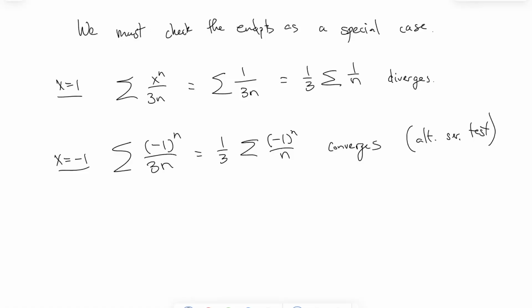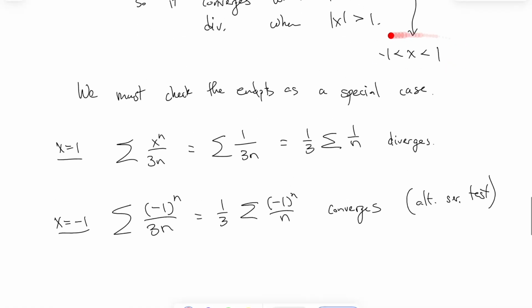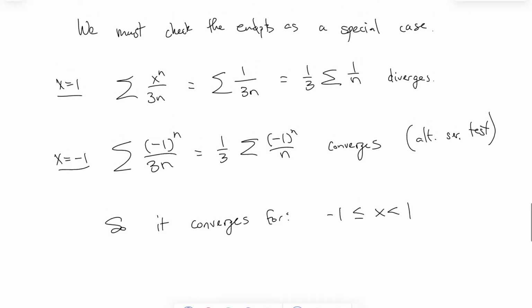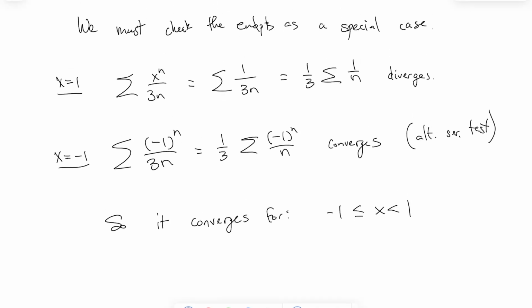All right. We've actually finished everything that we need to do for this problem. We should just summarize the answer. So the answer is basically the interval of convergence is this, but then we also checked the endpoints. We found it diverges at 1, but it converges at -1. So my final answer then is, for which x does it converge? It converges for x like that. x between -1 and 1, that's what we found in the previous step.